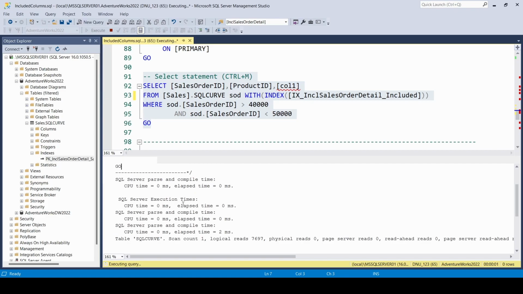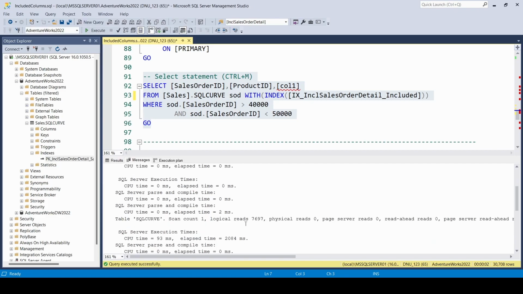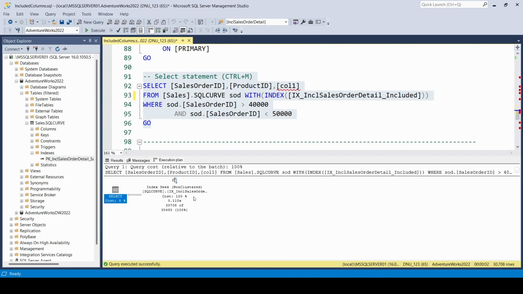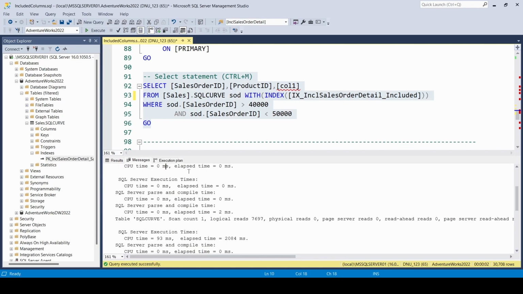Now we are down to 7,000 something for logical reads, and if we go to the physical plan, we don't get that row lookup or RID lookup on the base table, because our query is served from our non-clustered index which has covering columns.